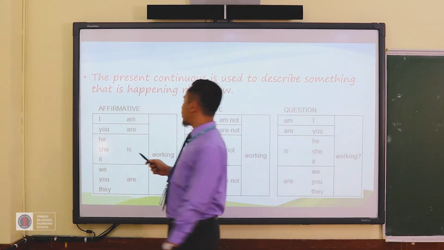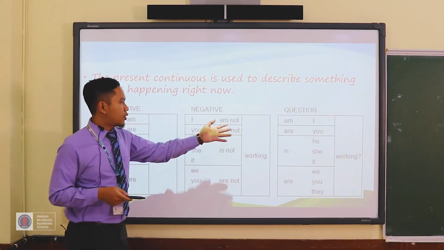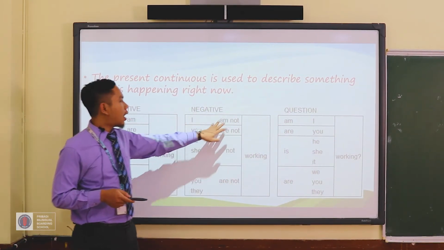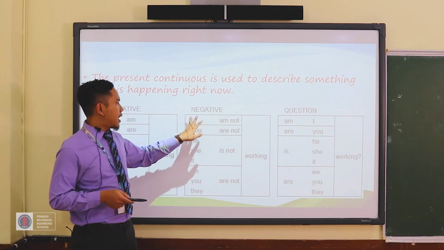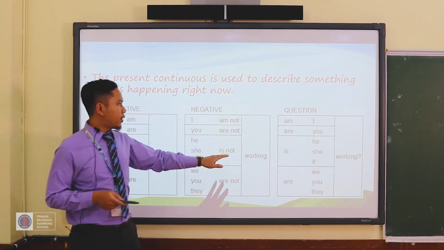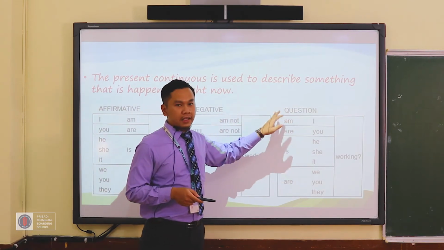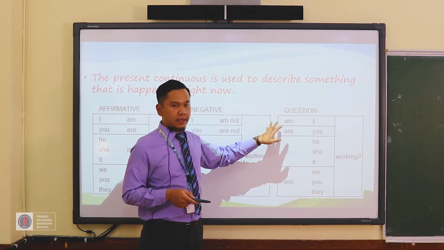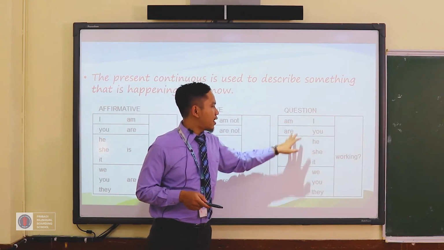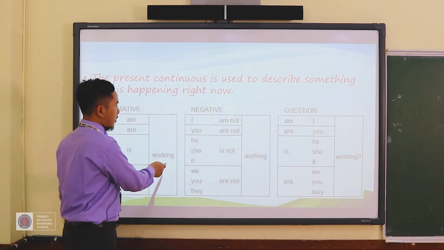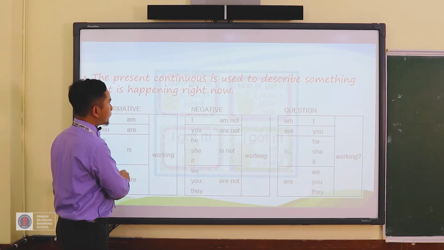Okay, and it's also the same with negative and question. For negative, we just put not after the verb. I am not working, you are not working, and the question, we just invert it. The helping verb goes to the beginning of the sentence, like am I working, are you working? Okay, so that's the brief review.